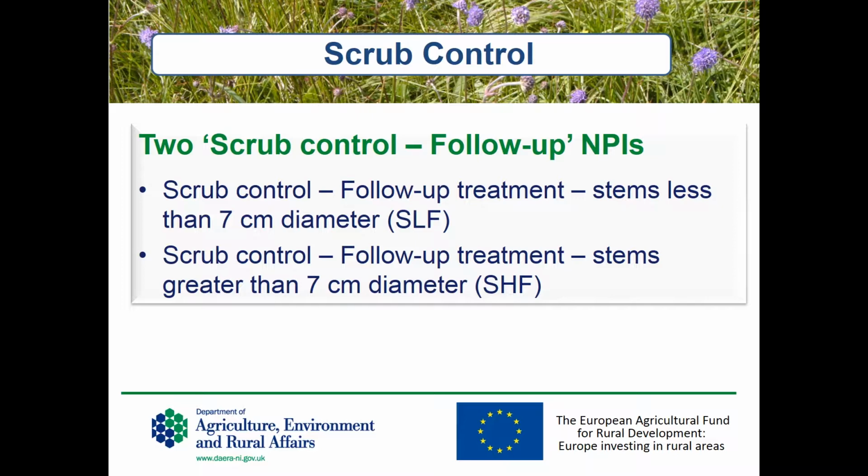There are 2 further scrub control options listed here, and again the NPI code is given in brackets. That is Scrub Control Follow-up Treatment, stems less than 7 cm diameter, and Scrub Control Follow-up Treatment, stems greater than 7 cm diameter.